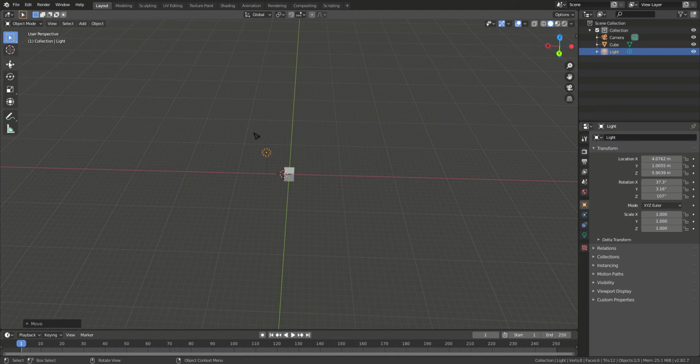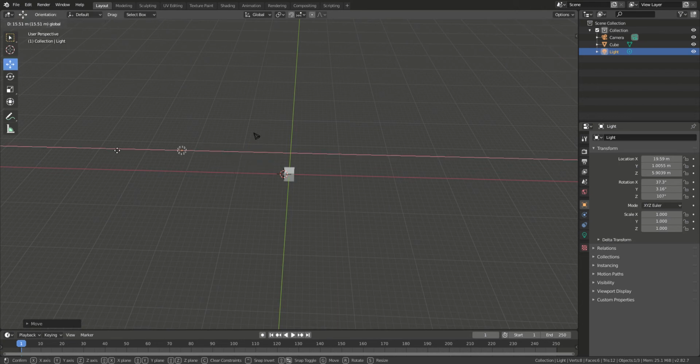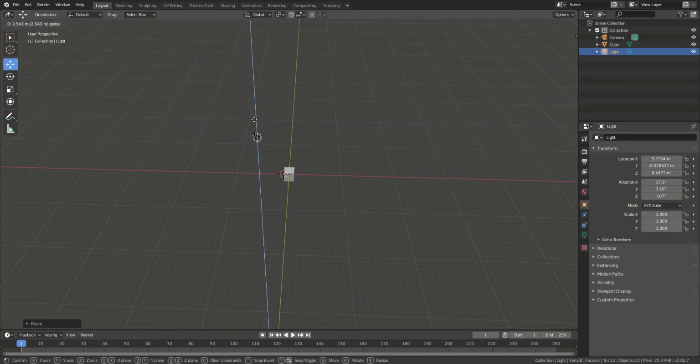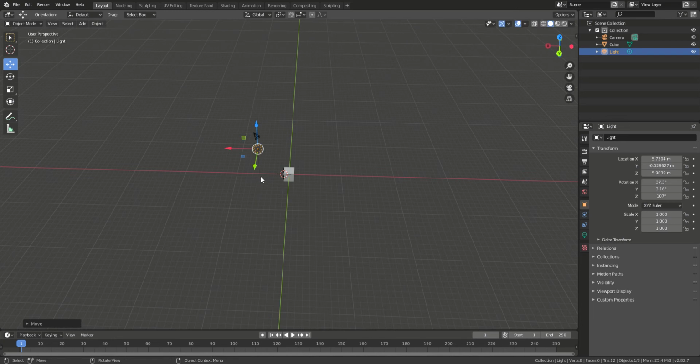So then over here, the next one down is move, which takes your highlighted object and gives you the ability to move it across the x-axis, the y-axis, and the z-axis. Let's say you accidentally click on it and you move and you're like, oh crap, I wanted to take it back to exactly where I was. If you're still holding it with the left mouse button, you can click with your right mouse button and it'll put it right back to where it was.